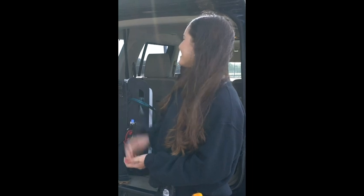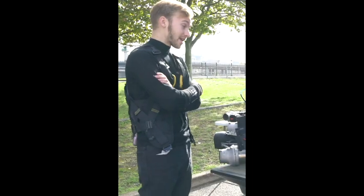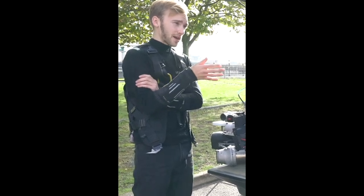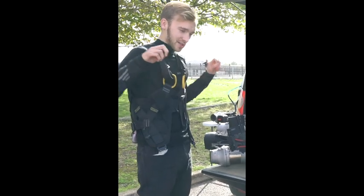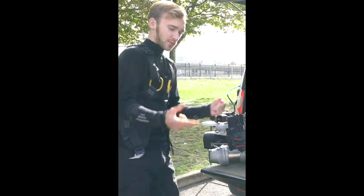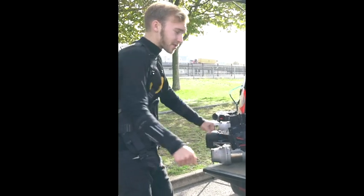So anyone can have a go in this? Oh yeah, anyone can fly. And it's really easy to pick up? It just depends. Yeah, it is. You just need time, and it depends on the person and how good they are at picking up a spatial awareness type skill. Just getting comfortable with these things on startup, spitting a bit of fire, and you get comfortable with these what seem to be crazy powerful things, but when you throttle up, it's really kind of soft. And it's not overwhelming in terms of the actual force.